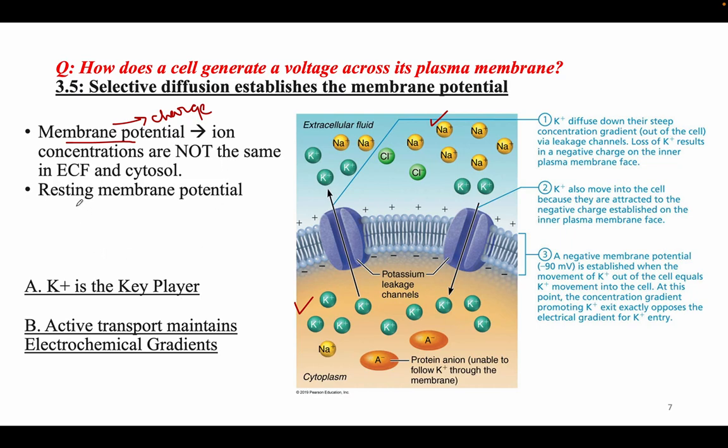The membrane is typically in a resting membrane potential that it maintains throughout in normal conditions, but that can change if these ions start moving around. We will discuss a lot of them later, and potassium is a key player in this transport system. And this actually is an active transport method.